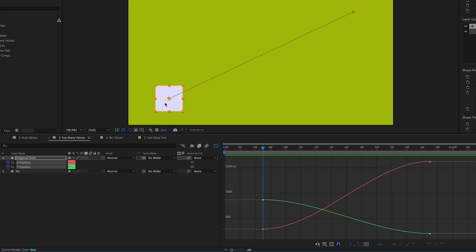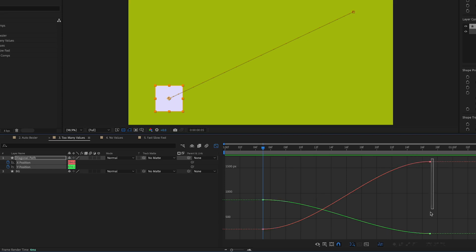But in a situation like this, where the shape is moving diagonally, AKA along both the horizontal and the vertical axes simultaneously, or if you have a situation where an object is moving along a curved motion path, then having these handles here actually is kind of strange, all right? If I don't adjust these together, the position animation changes often in kind of unexpected or definitely unwanted ways, right?